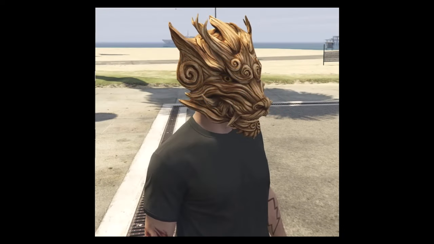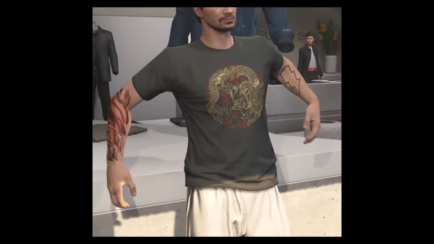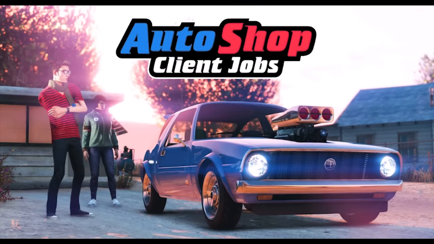So starting off, this new weekly event, from now until February 21st, all you have to do is log into the game, and you will receive the wooden dragon mask, the red Lunar New Year's dress, and the black Lunar New Year's t-shirt. This is all in celebration of the Lunar New Year. So you just have to sign in from the 1st of February to the 21st of February to get those items. It's going to be another auto shop week for the most part, a vehicle week anyway.